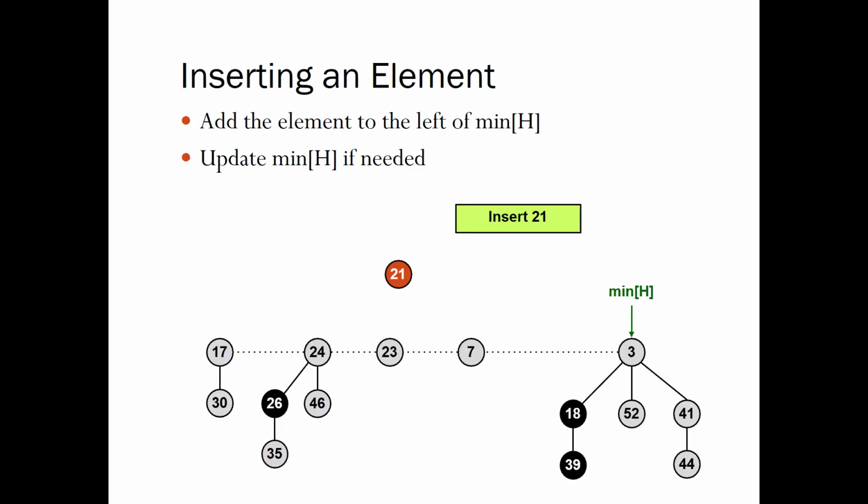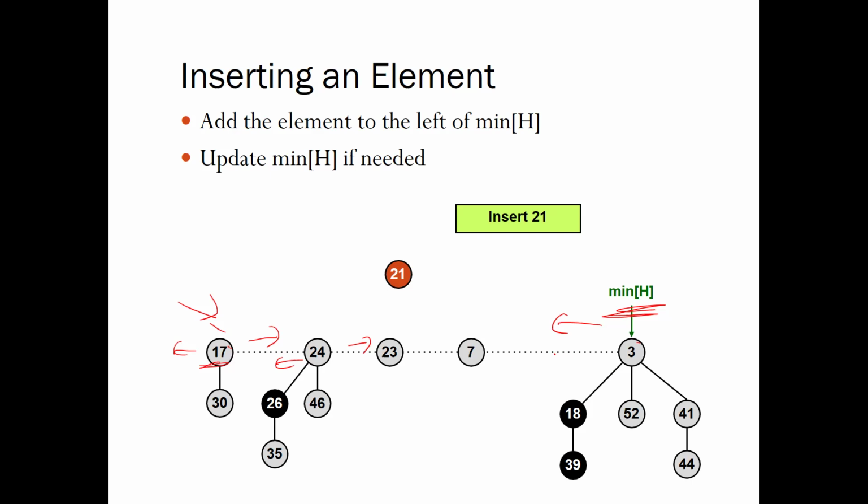Now, inserting a new element. Suppose that this is our existing tree. Now I'm asking you to add a new element. Usually when we add a new element, we add it to the left of min of H. You know that every root node will have a left and right pointer. So towards the left or right of min of H we add it; it depends from book to book, but in this textbook they usually add it to the left of min of H. So immediately to the left of the minimum element, we add it.